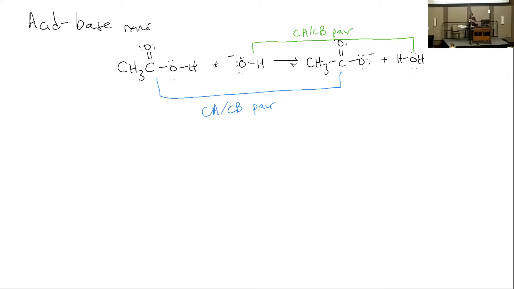Where we left off, if you'll recall, was the rather difficult topic of resonance, and it's a tricky thing. To be completely honest, I struggle with it on some level to this day. I have to constantly remind myself that resonance is not an equilibrium — there's nothing flipping back and forth. It's a case where the valence bond model breaks down for us, as in species like benzene or the acetate ion. These things are resonance stabilized. The reason I bring it up is we left off with this kind of bogus manner of using arrow pushing. It's bogus because arrow pushing is for moving electrons, and we just got done saying in resonance, no electrons are moving.